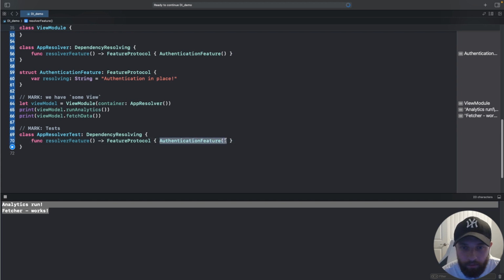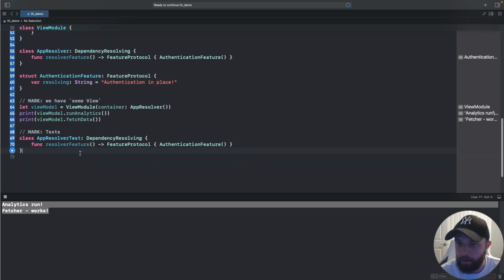Also here I can provide a specific mock object and then just test it. Really simple. So I create some dependency resolving, I create a test, and then the same way in the test, I will use the view model for test. I will pass their container with the mock data, and then I will test it differently.